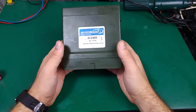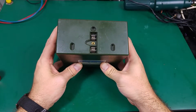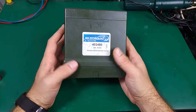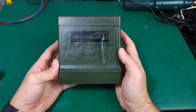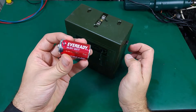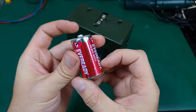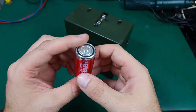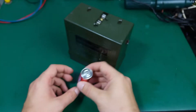Hello, today I would like to show you my modification for the PRC-350 battery adapter. As you can see, I've got it in my hand. This device accepts 14 C-cells — the R14, that's the model number in the C size. It's a quite common battery, but it's not that easy to get a rechargeable battery cheaply in that size because it's not that common.